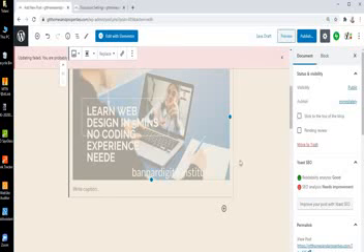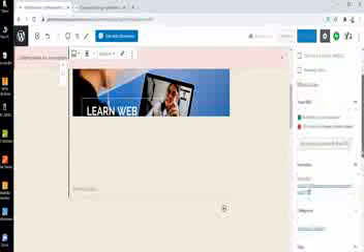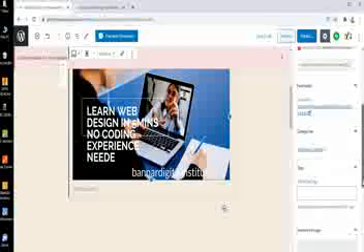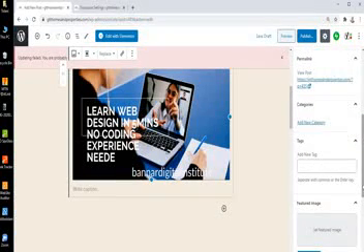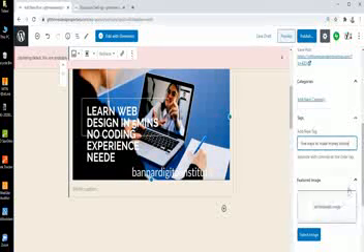Now once I have my image like this, the next thing I need to do is to add my image tag and image alt. So what will be my tag? That word I copied the other time.